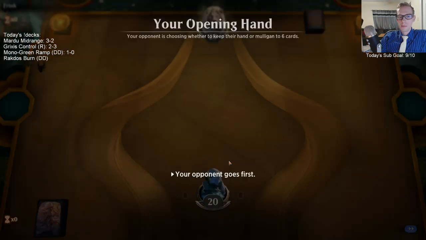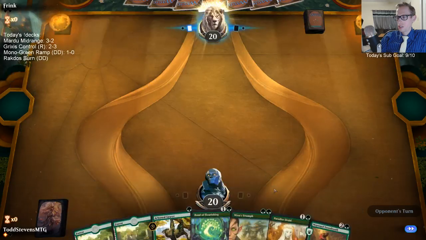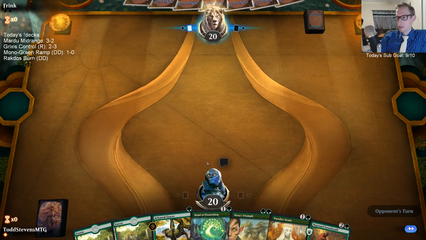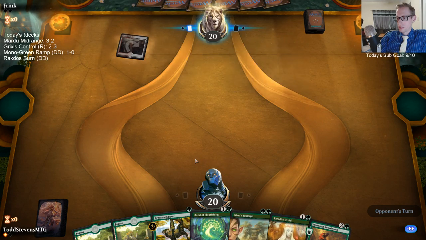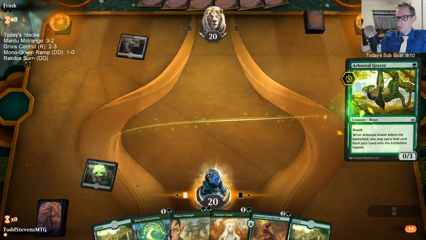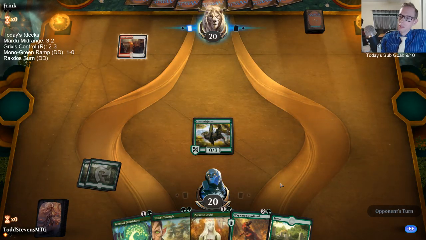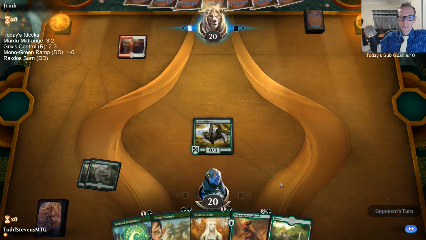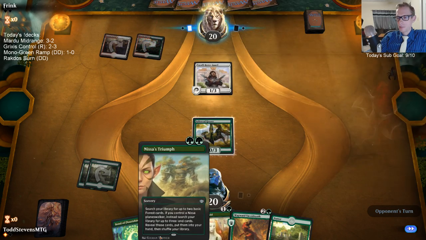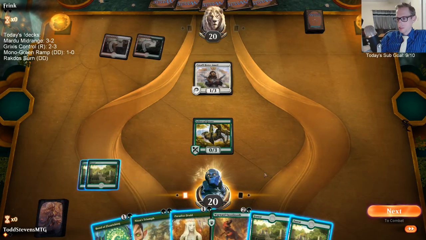I think if we put in Vow and then big mana legendary green creatures, they'll kind of dilute our deck, and we'll have clunkier draws. Because every time we're playing those cards, that probably means we are taking out the early game stuff. Oh, it's not Pilgrimage, it's Nissa's Triumph. Whatever, it's the same thing. So Nissa's Triumph.